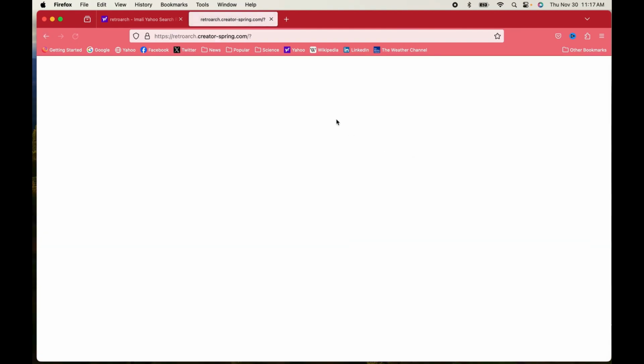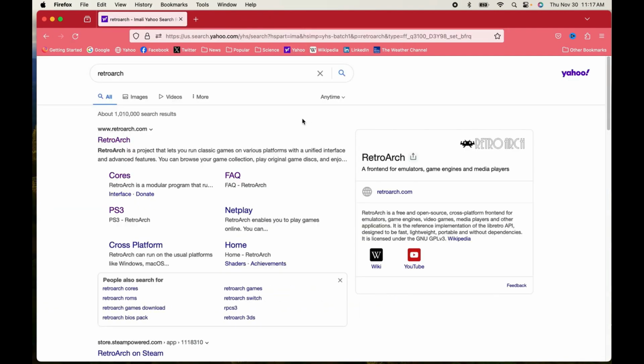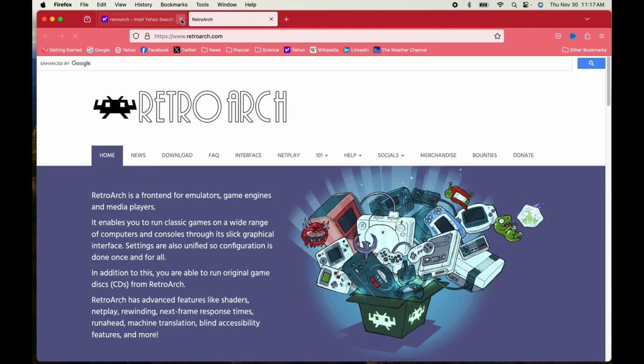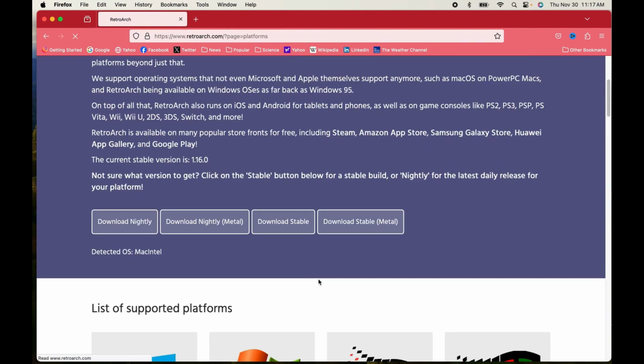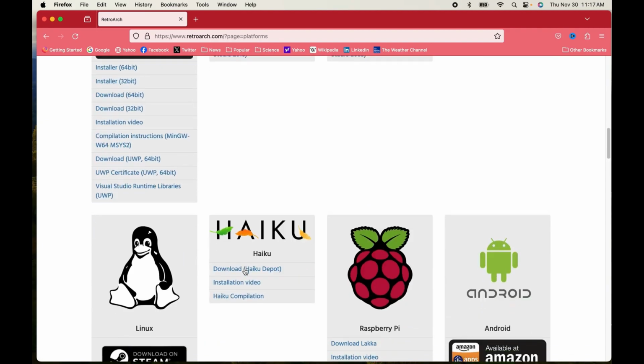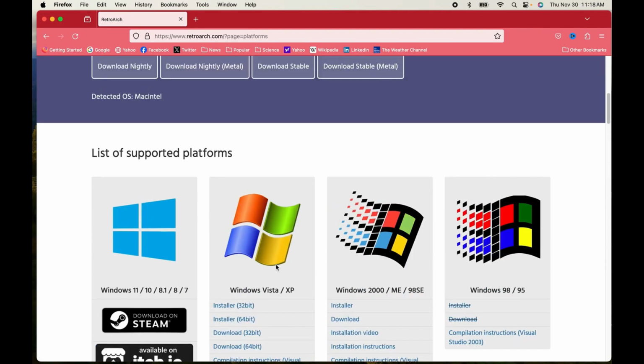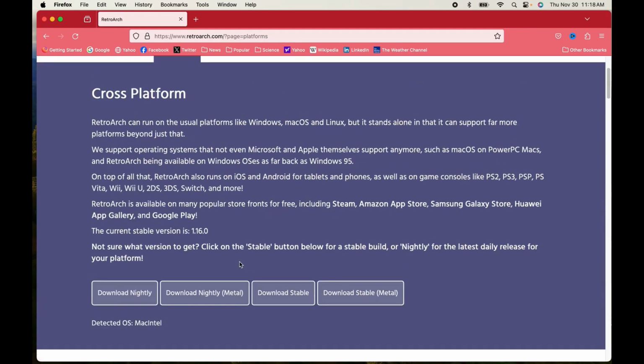It also is a community where you can buy merchandise to support the makers of RetroArch. So we're going to go into RetroArch, and here are the downloads. You just need to look at what your operating system is and how you can get it. There are so many different operating systems, and there isn't really a major operating system that you have but do not have. It even asks, what is your operating system? Oh, Mac OS. So these are the versions you can download.